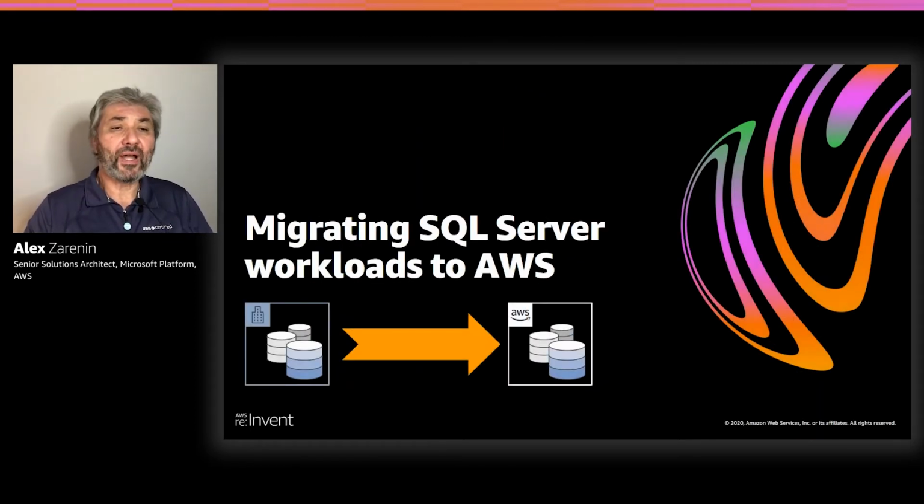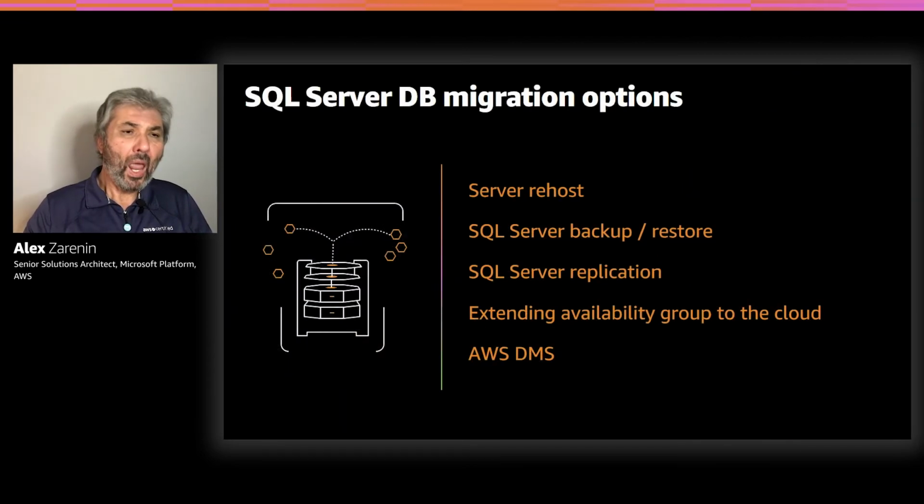We already identified benefits of the cloud, but to achieve these benefits, we need to first migrate our SQL Server to the AWS Cloud. Our focus will be on these 5 options for database migration. We will not consider, for example, scripting the database and data, as from a practicality perspective, it is only applicable for really small databases. Similarly, we will not consider SQL Server mirroring, as it is scheduled for deprecation and not recommended by Microsoft for new projects.